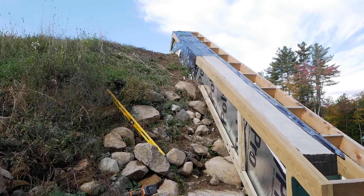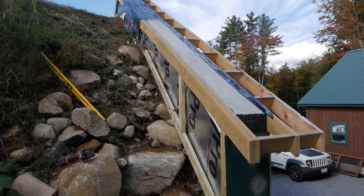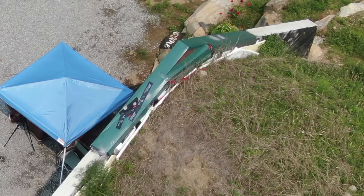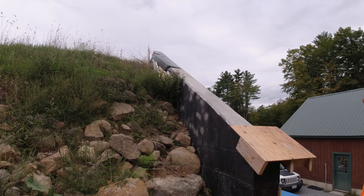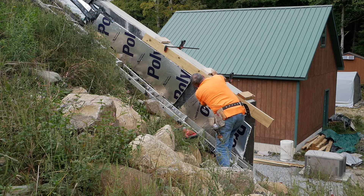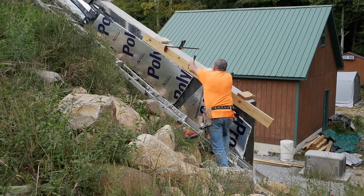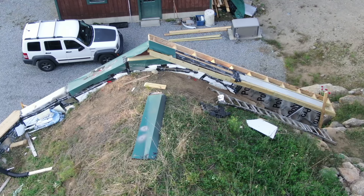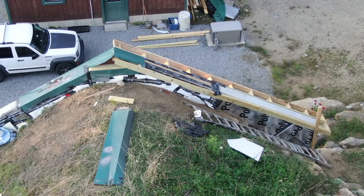We finally have a plan. It took us a little while, but we came up with what we think is a good way to finish the back of the parapet walls. The parapet walls behind the actual house have a layer of waterproofing membrane and then one or two layers of foam insulation. This caused the walls over the house to extend or be about two inches wider than the retaining walls were. To even it all out and basically solve this problem, Richie added two two-by-sixes along the top of the wall. Now we want to cover up and protect the membrane and the foam from being exposed to the elements and add a roof over the top.